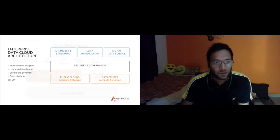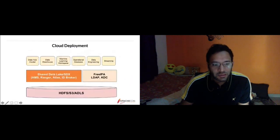For high-level cloud deployment, the bottom layer is HDFS or ADLS — this is the storage layer. The compute clusters include data hub clusters, data warehouse clusters, and machine learning workspaces. All these compute clusters share common storage, so you can spawn any number of compute instances as needed. For example, data scientists can spawn a data engineering compute cluster and simply delete it after use, paying only based on usage.